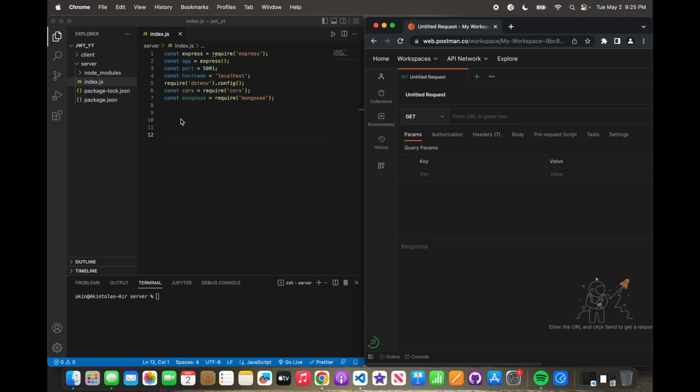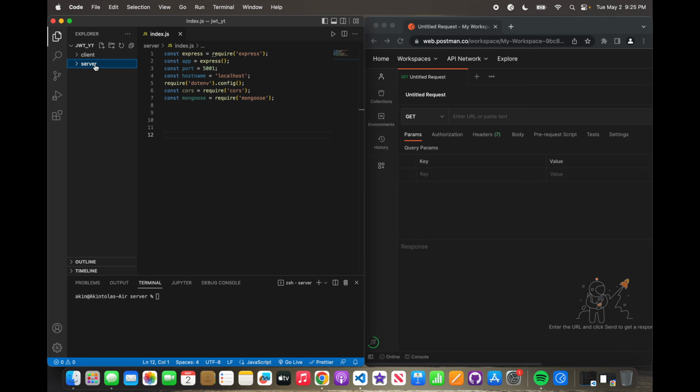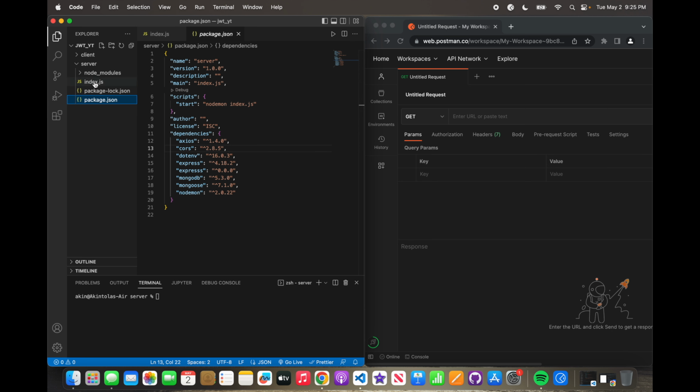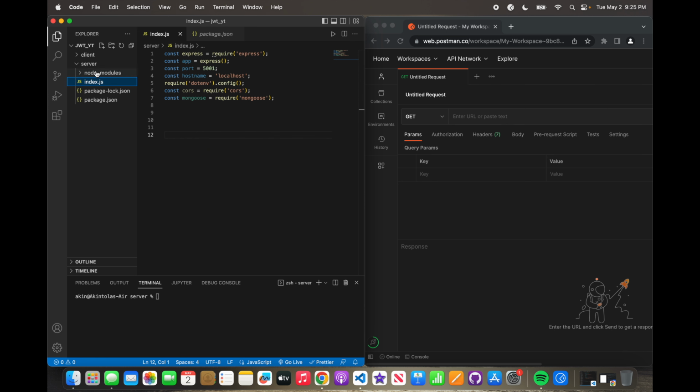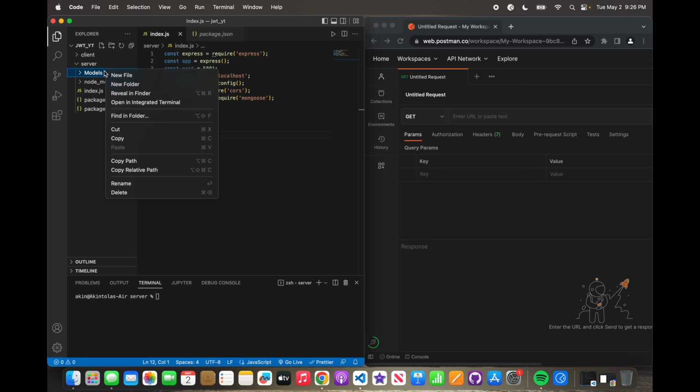Over here in the server we just have the regular index.js file and our package.json. In this server, we're going to make a new folder and call it model. This is where we're going to put our user model for MongoDB.